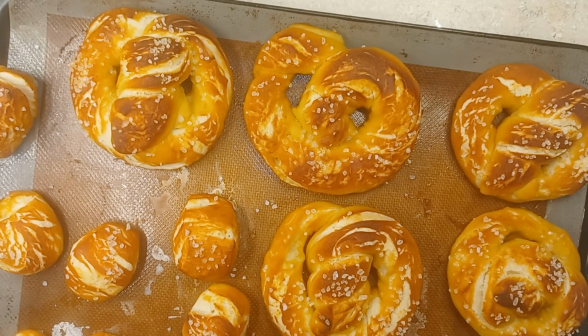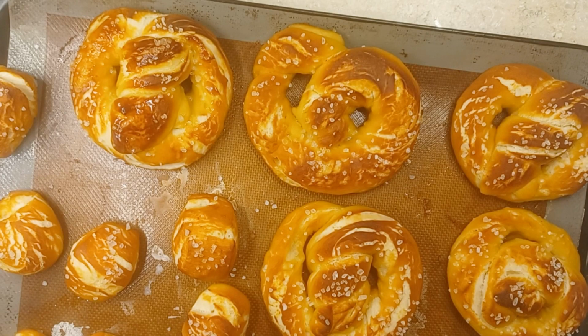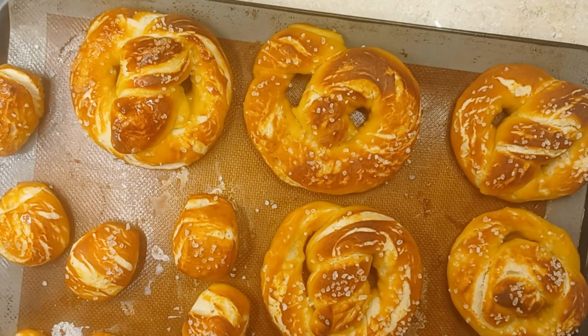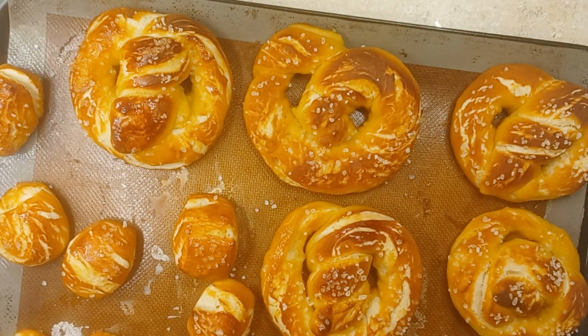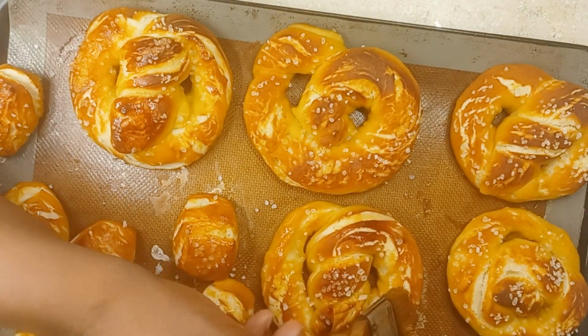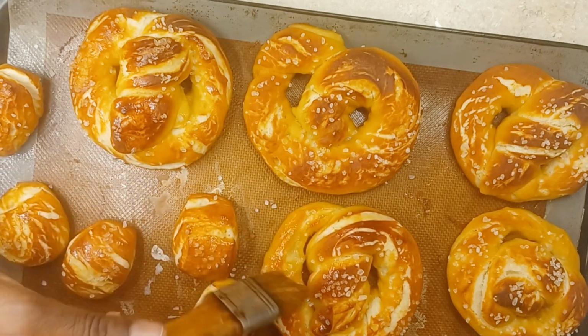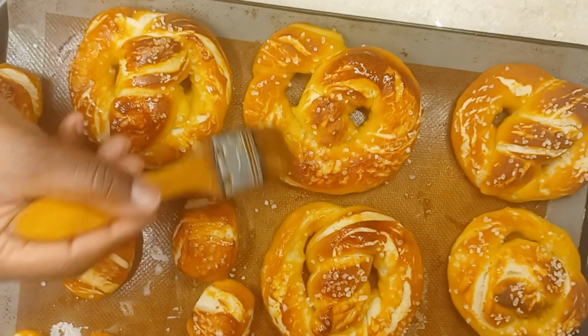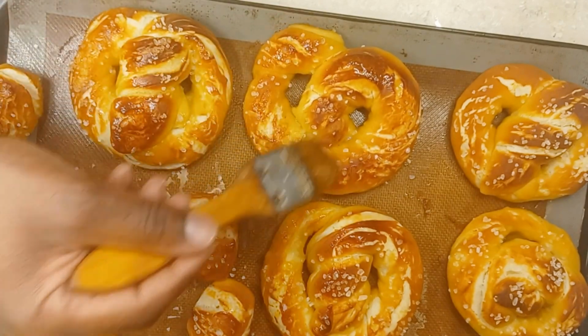Isn't that so good? And mind you, I'm not the best at rolling the pretzels, but they look so cute and adorable. OMG, look at that. Now, guys, I'm taking some melted butter again, and I am brushing it on my beautiful pretzels here. Guys, these pretzels are so soft, nice and fluffy. Oh, God, they were so good.